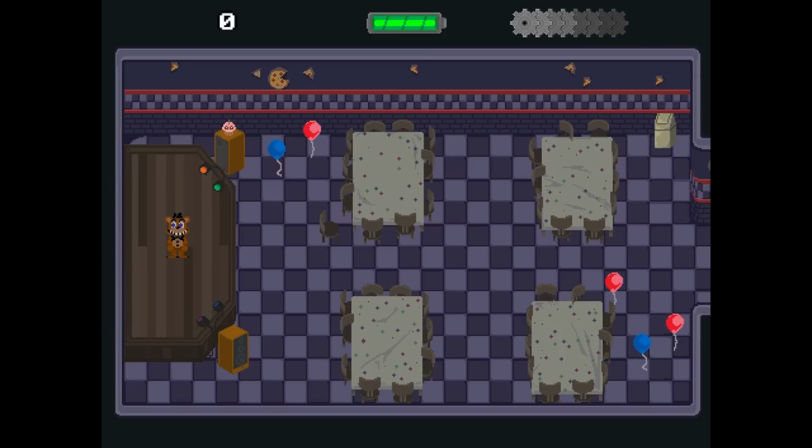All right, so what do we got here? Okay, so how do I move around here? Is it the arrow keys? Yep, arrow keys. All right, let's see here. So we're playing as Freddy Fazbear going through the pizzeria. Interesting. We can collect balloons.